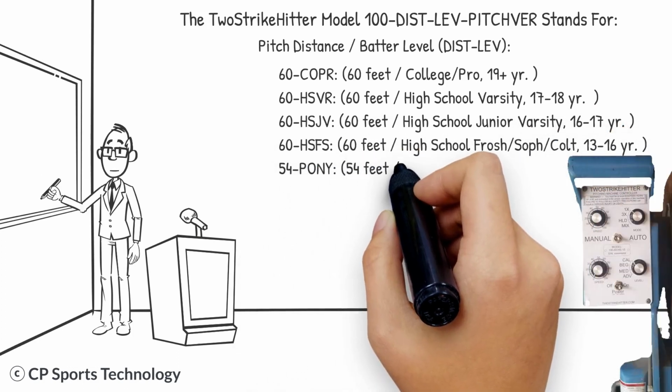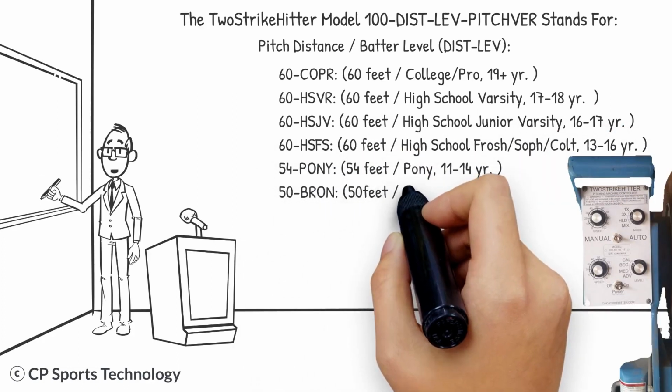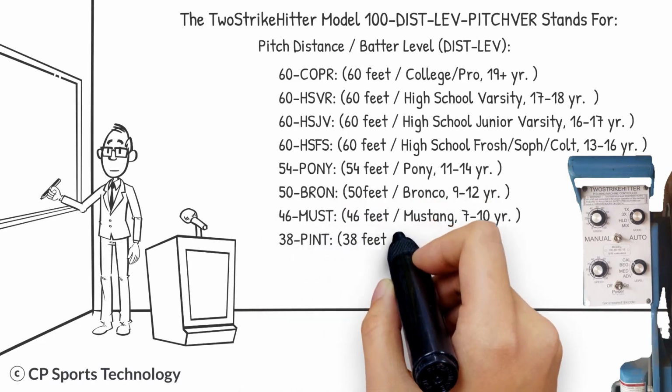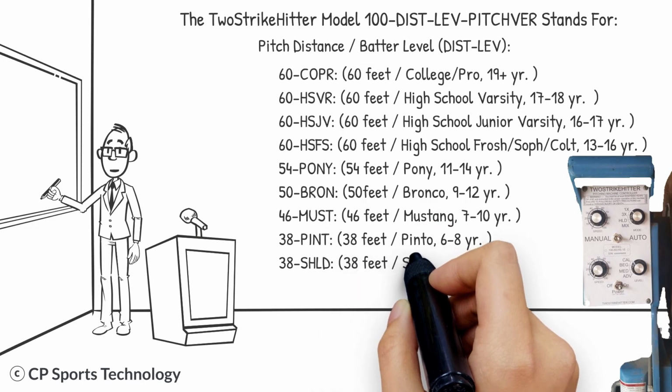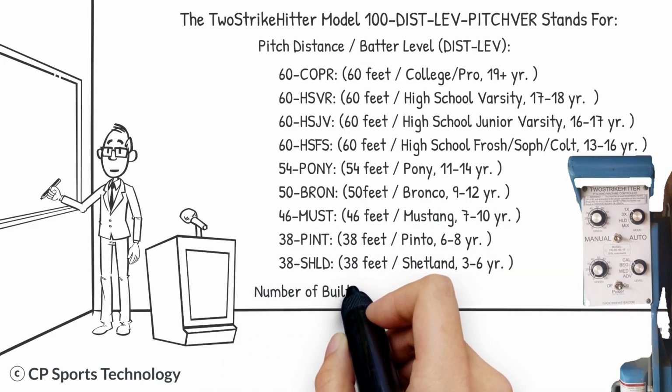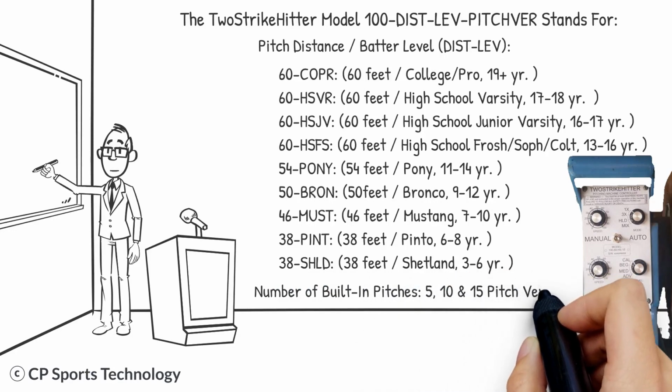Pony, 11 to 14 years. Bronco, 9 to 12 years. Mustang, 7 to 10 years. Pinto, 6 to 8 years. Shetland, 3 to 6 years. Number of built-in pitches, 5, 10, and 15 pitch versions.